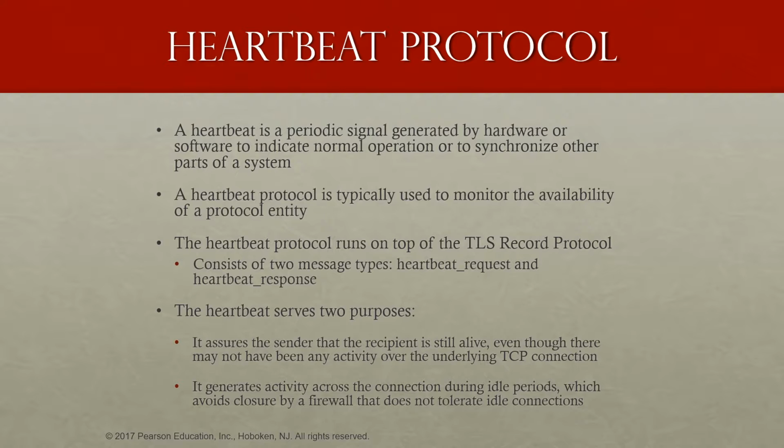Second, the heartbeat generates activity across the connection during idle periods, which avoids closure by a firewall that does not tolerate idle connections. The requirement for the exchange of a payload was designed into the heartbeat protocol to support its use in a connectionless version of TLS known as Datagram Transport Layer Security, DTLS. Because a connectionless service is subject to packet loss, the payload enables the requester to match response messages to request messages. For simplicity, the same version of the heartbeat protocol is used with both TLS and DTLS. Thus, the payload is required for both TLS and DTLS.